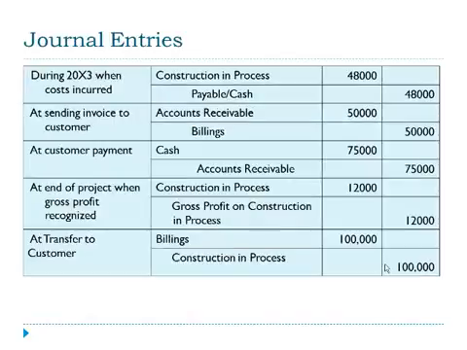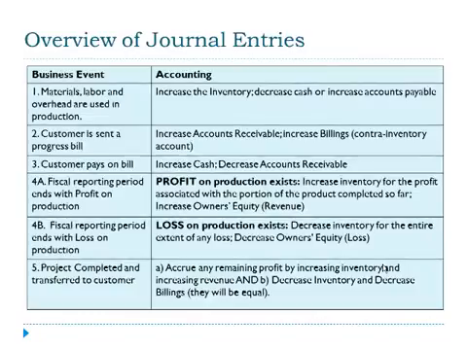Here's the next year. We have the same journal entries as previously, but now with different numbers taken from our table. What's distinctive is at the very end of the project, when we're going to transfer it to the customer, we're going to take the inventory off of our books at the contract price of $100,000 and take off of our books billings at $100,000. At that point in time, when we transfer it to the customer, we have already recognized all of the gross profit on construction in process. Here's an overview of the journal entries that we use.